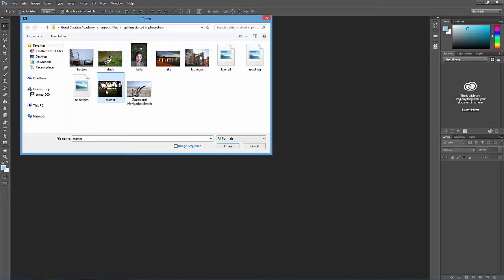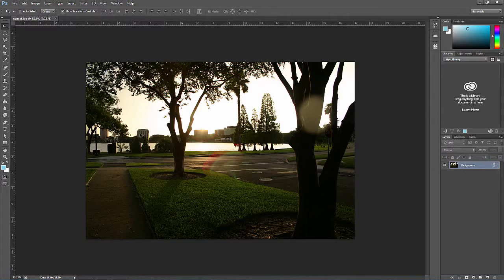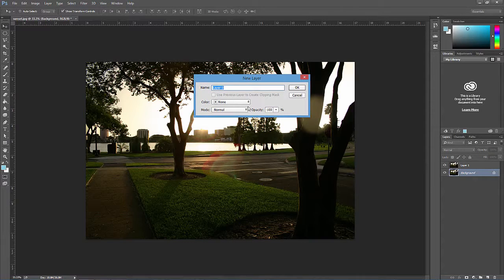Open sunset.jpg in Photoshop and press Ctrl-J on a PC or Command-J on a Mac to duplicate the layer. Notice that the foreground is a bit too dark. We can fix that with the levels adjustment, but then it would overexpose the background area. That's why we'll selectively adjust by using masking, keeping the background of the original layer and then keeping the foreground of the new layer.